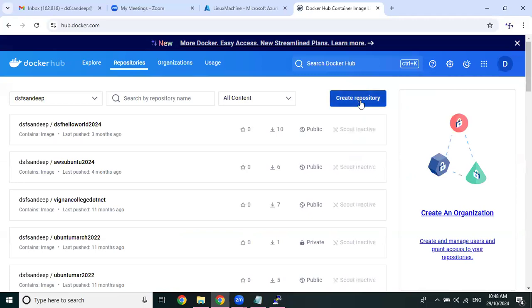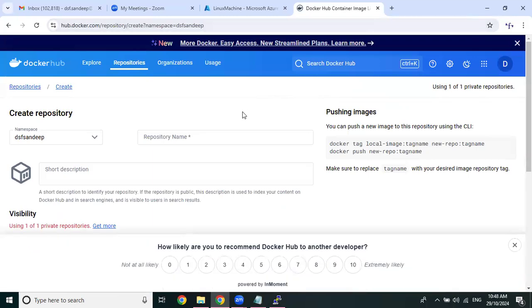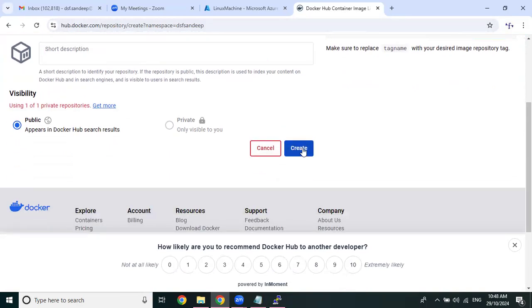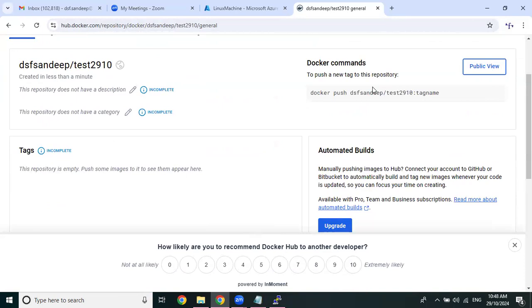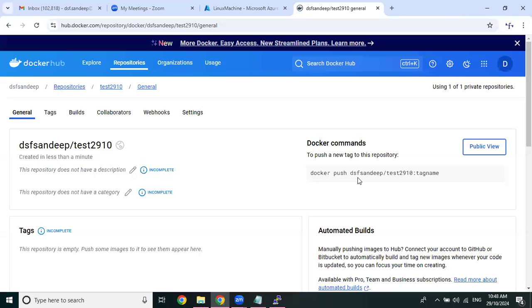I'll create a repository, the name is test2910. Create. Now I want to push this file. Where do I want to push this file? Got it? Yes. This file.